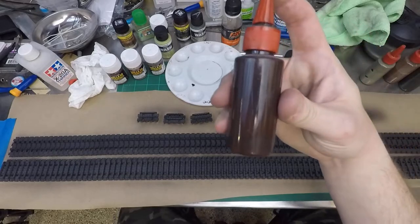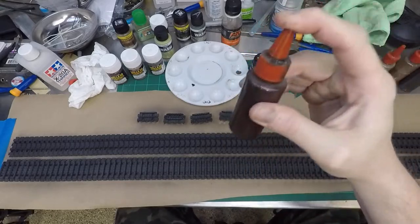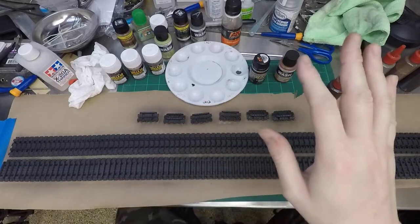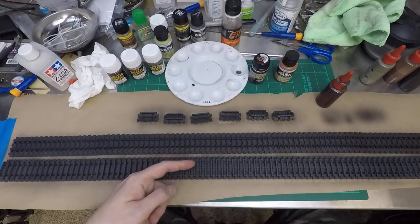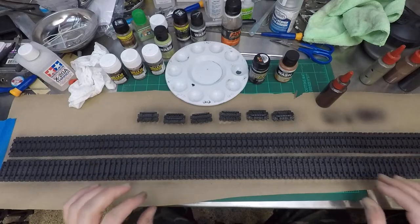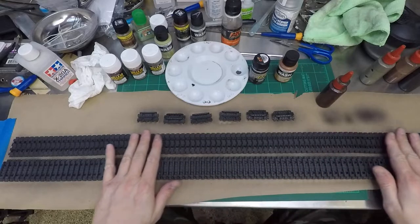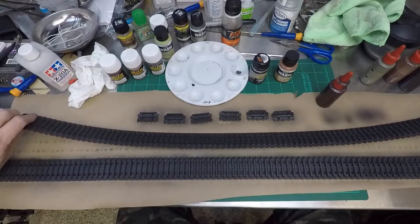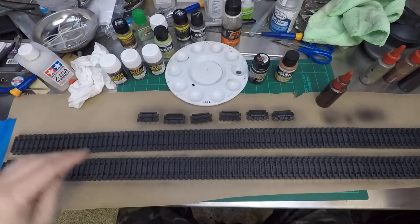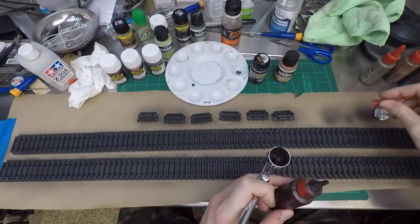So I started applying basically our NATO black, some brown, and some red chipping compound. This is 100% Andy's formula. Okay, so don't even think I came up with this. I misted the bottom of the tracks. It's really hard to tell the difference. It's very subtle. It goes from this deep, slightly metallic black to a little hint of brown on there. Just the lightest whiff of brown. And we're going to flip them over. And we just load up the airbrush, and we give her a misting.